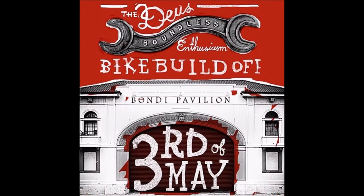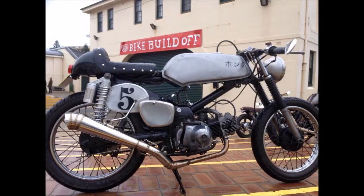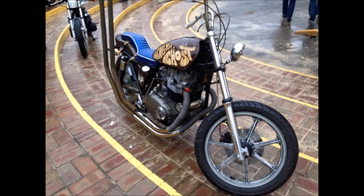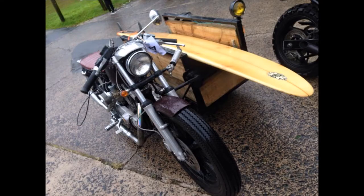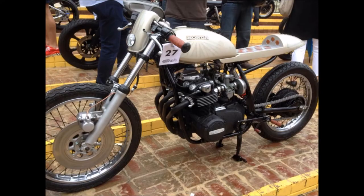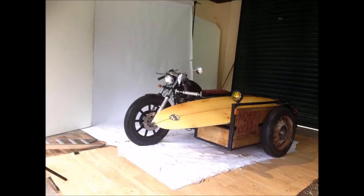On the 3rd of May 2015 I took it down on my trailer to Bondi. That's me in the initial photo shoot — what a star. It turned out to be a pretty wet day which sort of dulled the numbers a bit, but it was a really good day as you can see by the bikes. This bike with the surfboard and the sidecar is Damien's entry for 2015 — it was pretty cool.